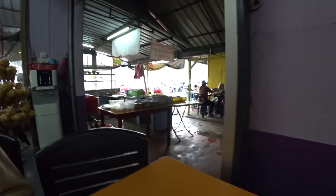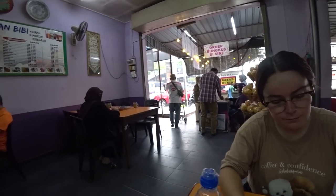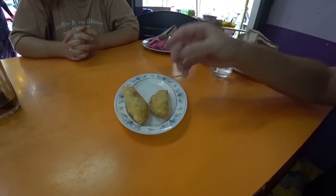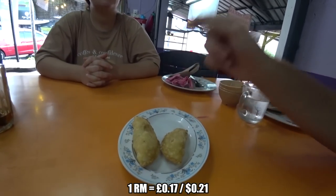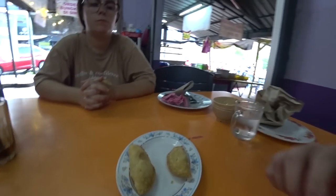Take a look at this. We're stuck in here now, we'll just have to go back. We'll have to work our way through the menu until it stops raining. While we wait for the rain to stop, we grab two curry puffs, these little pastry puffs. It's two for a ringgit. One is ikan, one is fish, and the other is potato, which I think the word was ubi or something like that. It's a lucky dip.